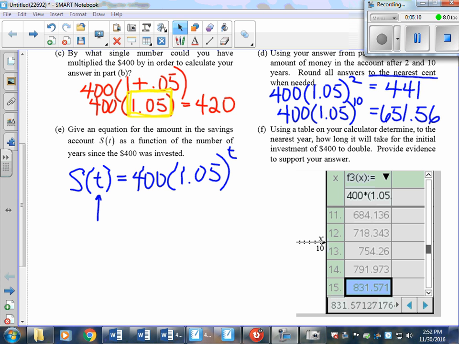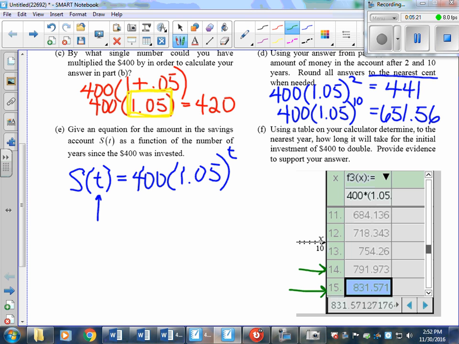Now, somebody made a really good point today, because I was thinking it was closer to 14 years, but at 14 years, it hasn't quite doubled yet. So I don't think we can say 14 years. I think we have to wait 15 years in order for our money to double. So that was a really good point. So in this case, I would say provide evidence. I just showed this table. You would maybe write the table down, because you obviously wouldn't be able to capture it like I did.